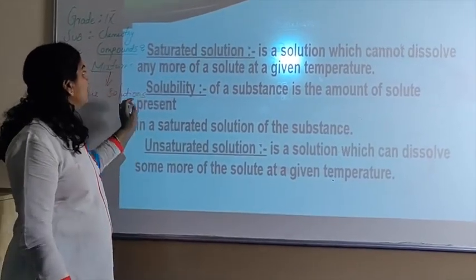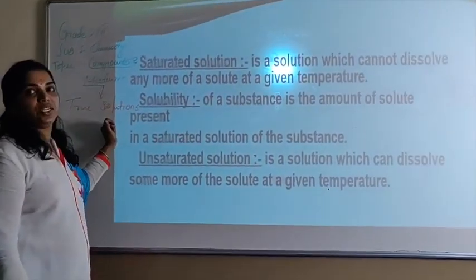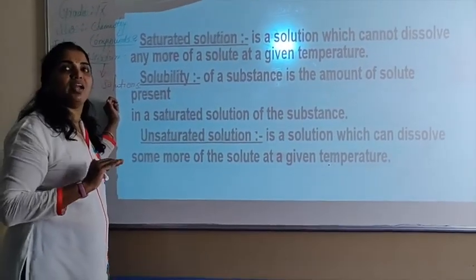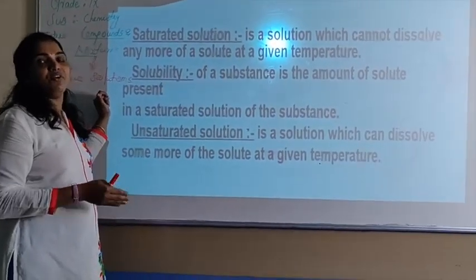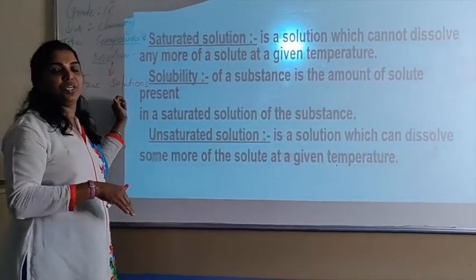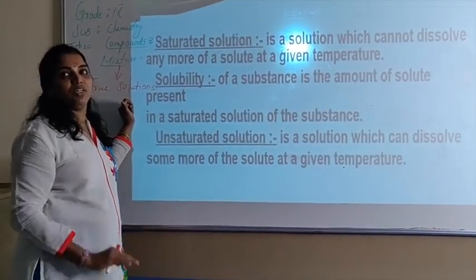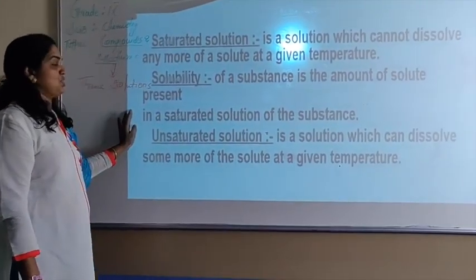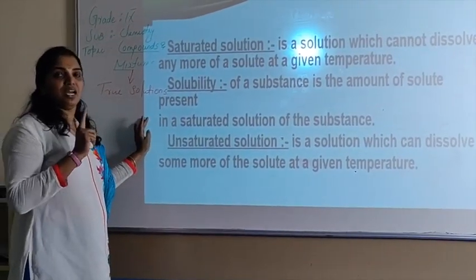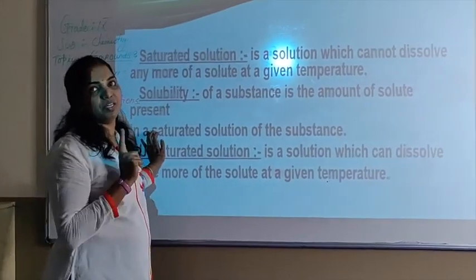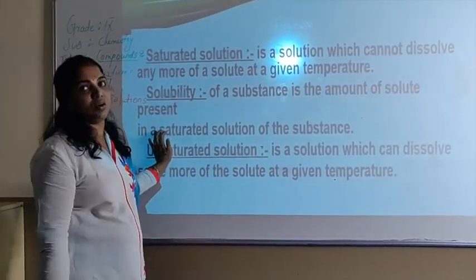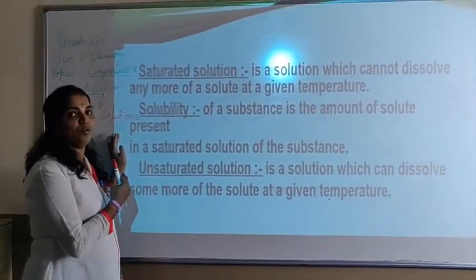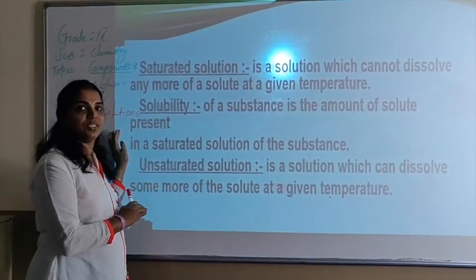So in order to prepare an unsaturated solution, we can add more and more solute in that particular solution at a given temperature. Next is saturated solution. Here the solution has reached the saturation level. We cannot add more solute into it. If we are adding more solute into it, that will be settling down in the bottom of the beaker. So that is called a saturated solution. Remember, we are dissolving this solute at a particular temperature. The temperature is constant here. Let us watch one video about how to make this unsaturated and saturated solution.